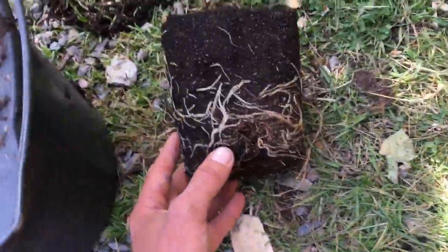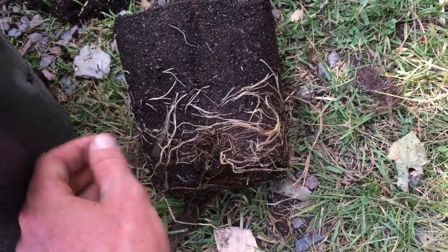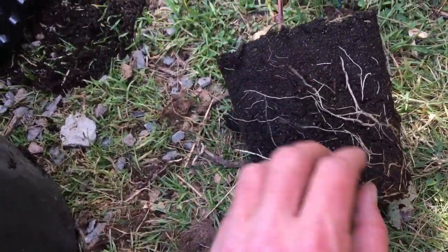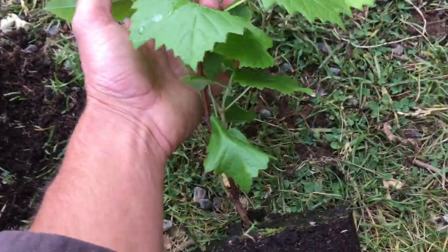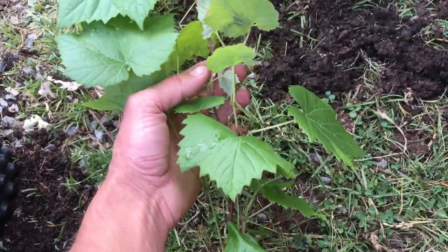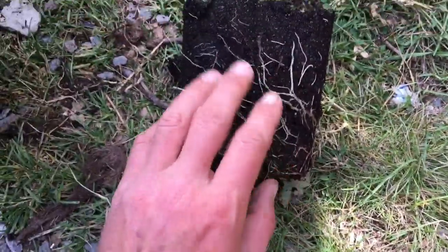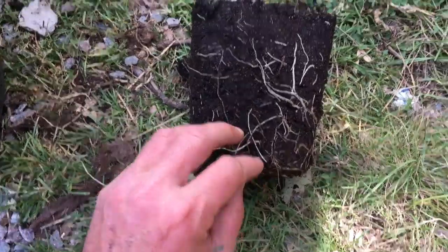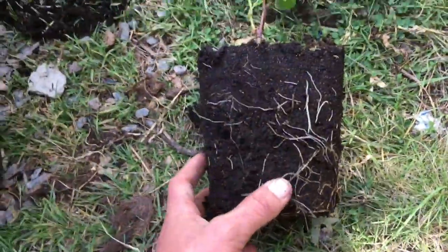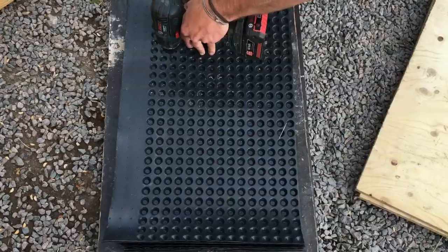These are rooted cuttings that are becoming root bound, so we've got an opportunity to help these out. And they're also growing very tightly together in the greenhouse, so they will start to send out their little feelers and join together, and we won't be able to do this at a later stage. So the aim is to give them bigger pots, get better root development that will concentrate roots down, and we'll be leaving these for another year or so in the pots before we put them out.